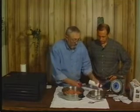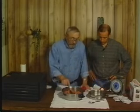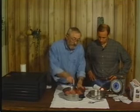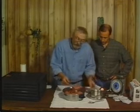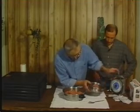This here is a hamburger shooter. It's a beef jerky shooter. And we just mix up a regular, just hamburger. It's really best to have a lean hamburger, but some people will just buy the cheapest hamburger they can buy. And it works too.